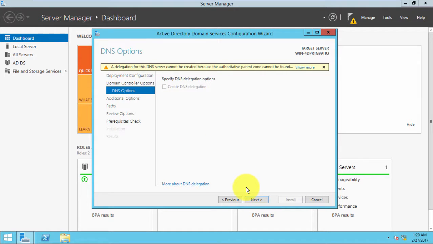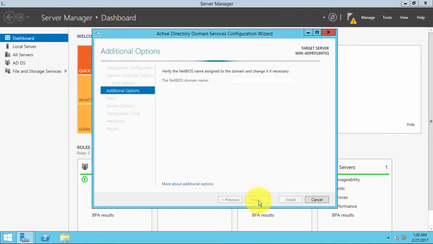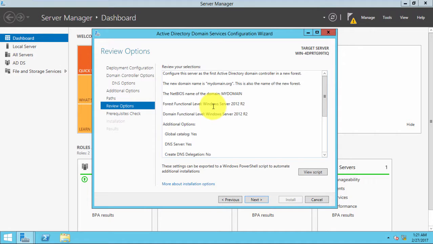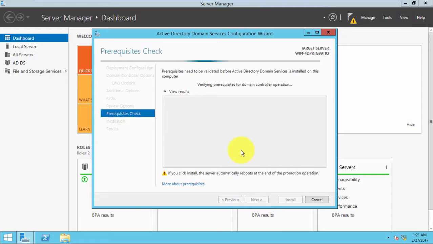Leave it as default. Click on next. Again click on next. Click on next again.